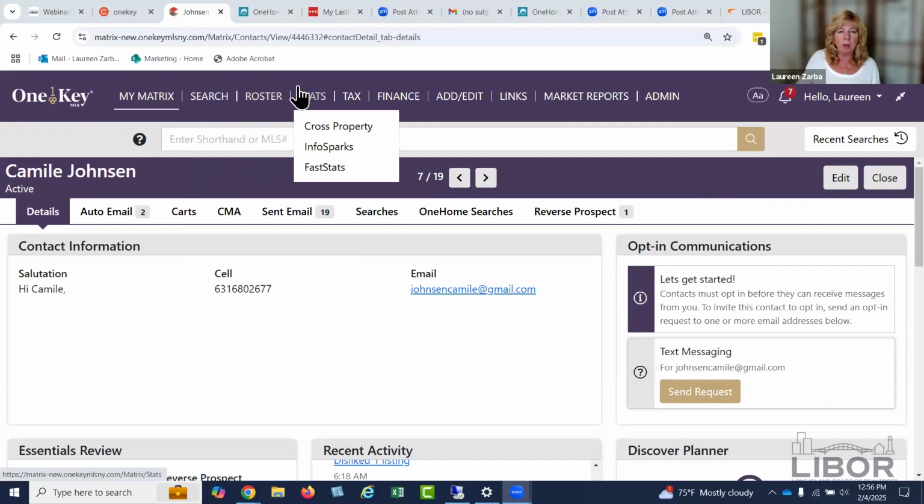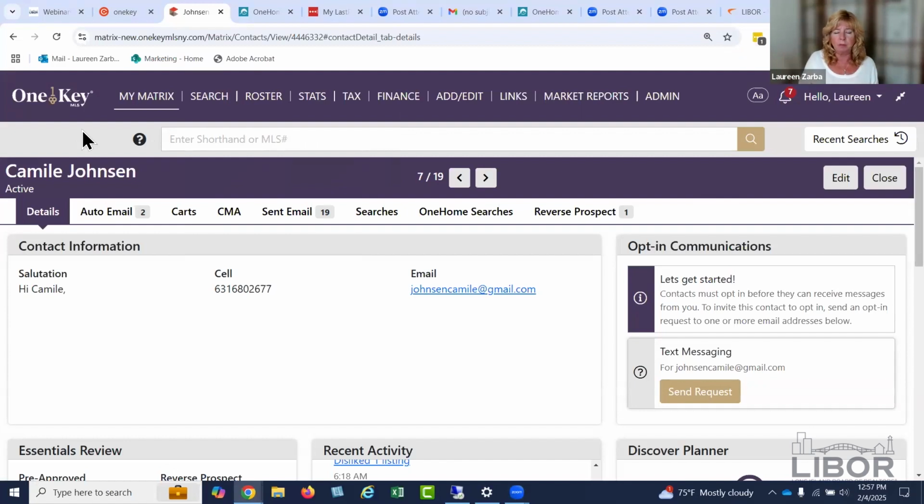Also, I will look at these chats in just a second. This is my favorite thing. You as agents, now you're sending listings left and right, whether you're doing it manually or in an auto email, which I think I'm going to do an auto email, they can log in. All the clients that are on One Home.